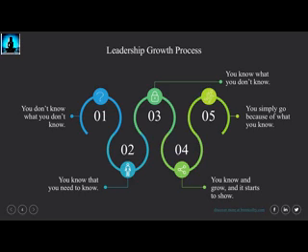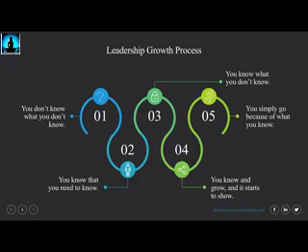The second step is that you know that you need to know. And this is the first time that leaders are becoming self-aware and recognizing that, you know what? There's some stuff out there that I need to start wrapping my brain around. For some of us, this takes place when we have some sort of challenge or incident with our own leadership. Maybe we kind of screw something up or drop the ball or find ourselves really failing in a leadership situation.